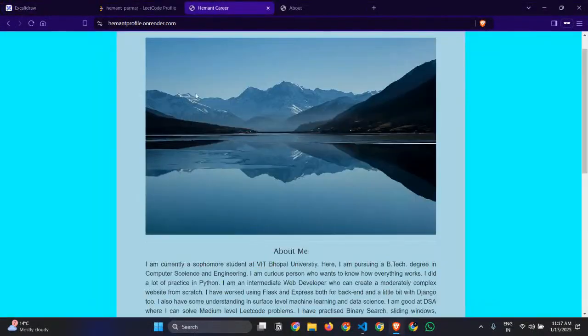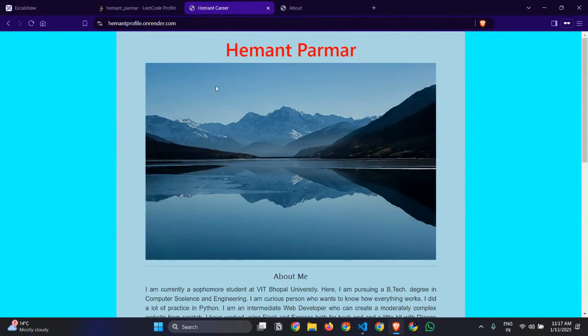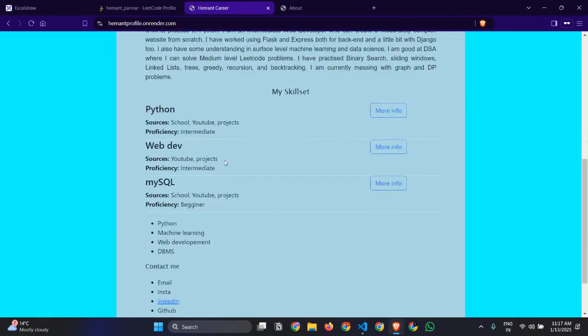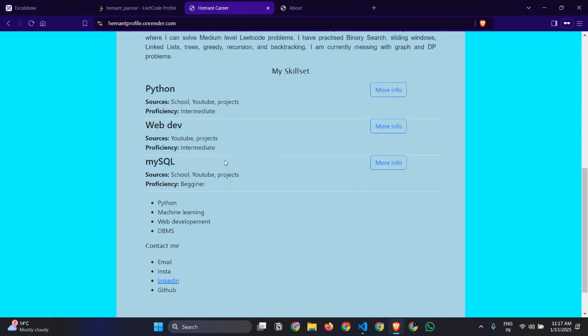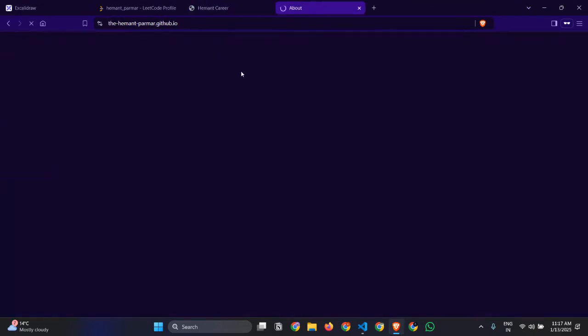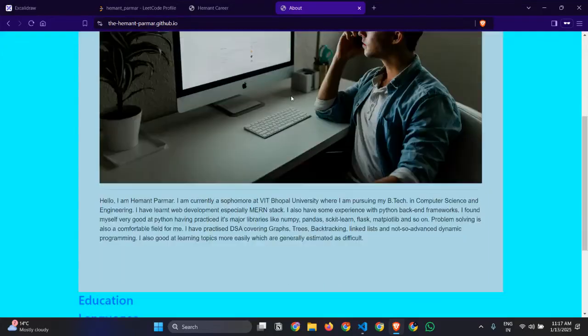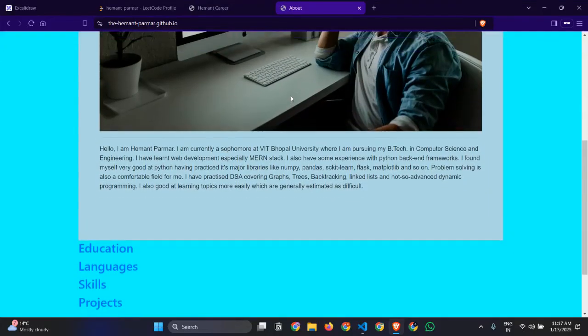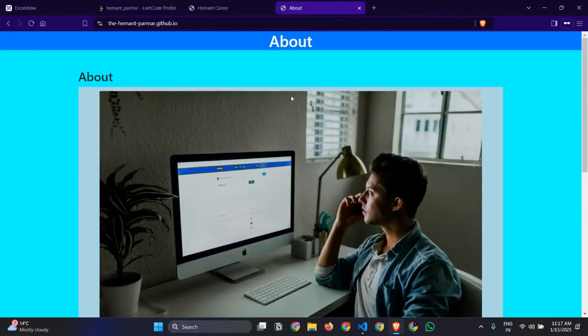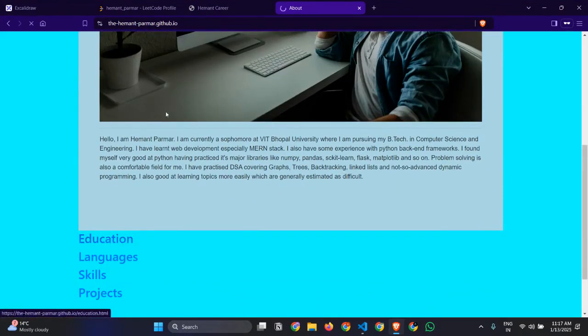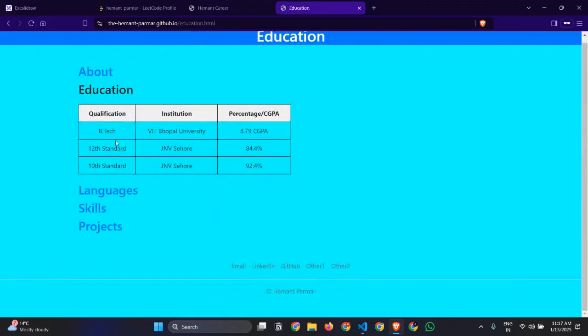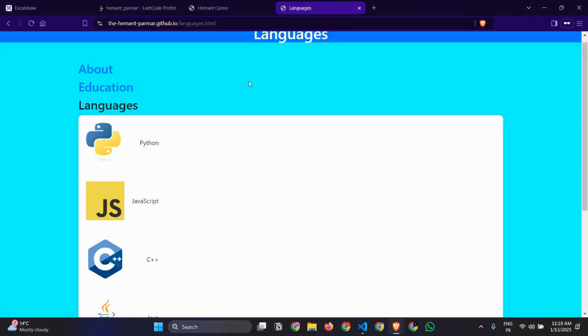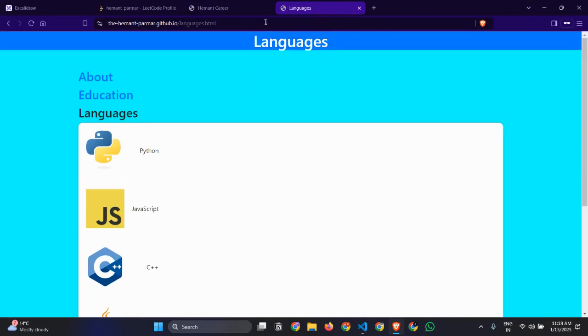Now, if I see, okay, this profile website evolved over time. So this is very basic and it is not very informative, to be honest. So I created this for my GitHub profile backend. All the backend which I created using Flask, I have to remove it because basic HTML, CSS, JS is allowed on GitHub.io hosting. So this is basic. Then this is my education. These are the languages that I know. I'm not very good at colors, especially in design.